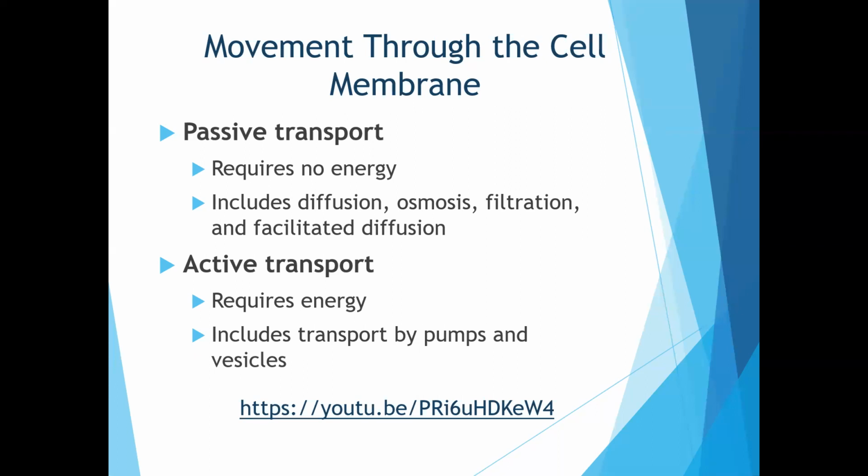I'm picking back up on slide number 23, and we will start by talking about movement through the cell membrane. So, big category wise, this is broken into passive transport and active transport. The big difference between the two is that passive will require no energy, while active will require energy, typically in the form of ATP. So we'll talk about the passive transport methods first. All of these next few are passive transport.